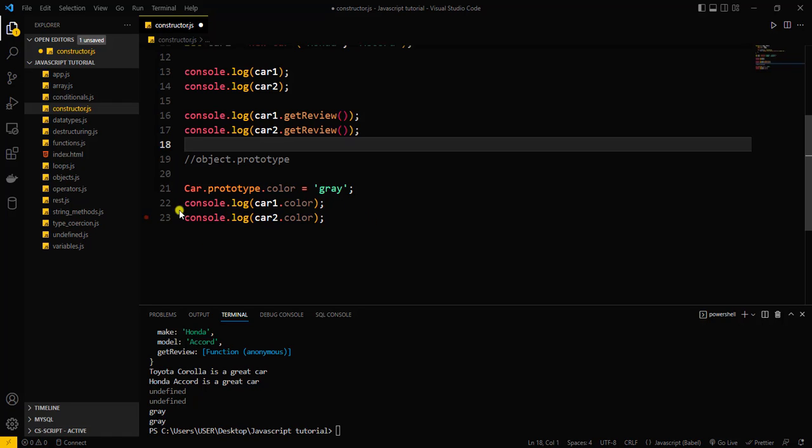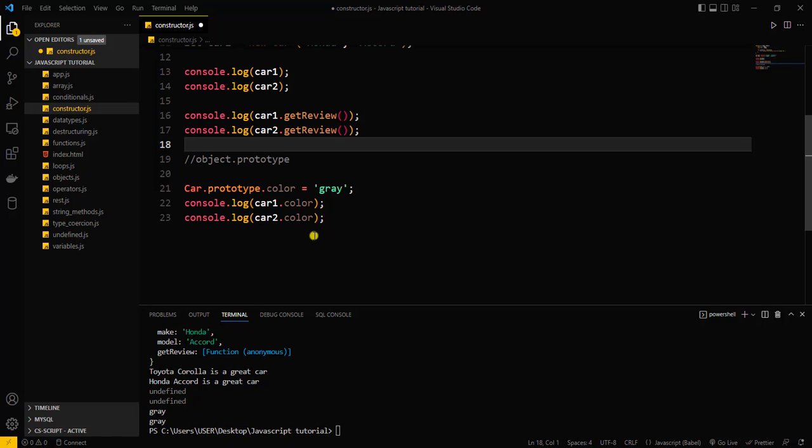So even though we defined our color down here, calling console.log color up here does not give us an error. It gives us undefined for both. Then down here, after we define the property, we get gray. I will explain all that in another video. So you see that it works well.